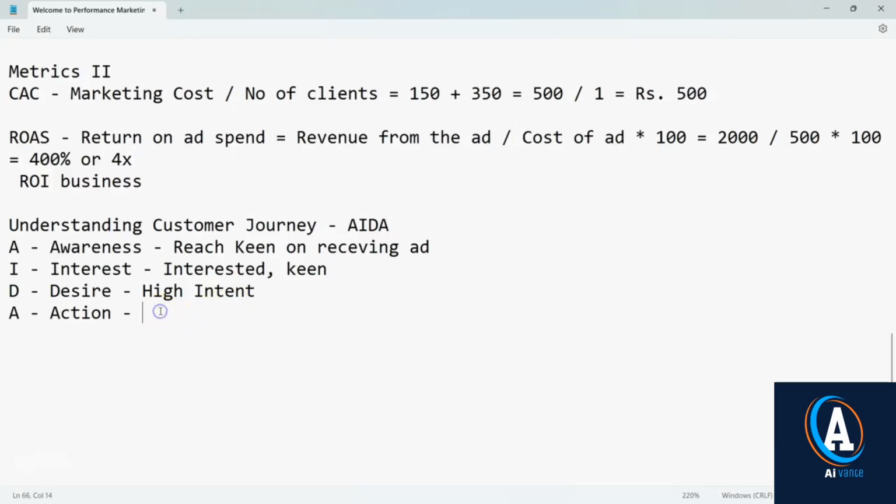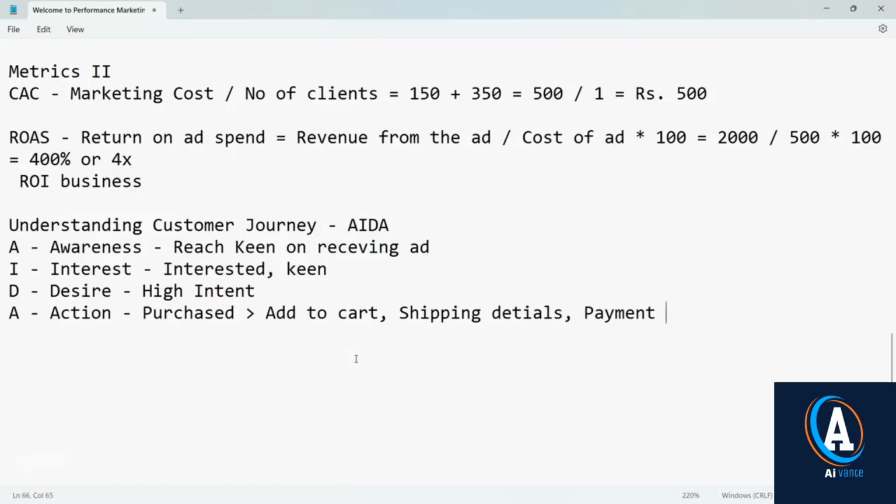The last part here is action, where a person actually purchases from you. There is a purchase. Let's go in the past tense here: we have actually purchased from you. That is action. That also could mean that a person has come up till the add to cart level, or at the shipping details level, where you come and add your address details. That is your shipping details level. And the ultimate goal of actually making the payment and getting a confirmation, the thank you page. This can also be a way of saying they are in the action stage.